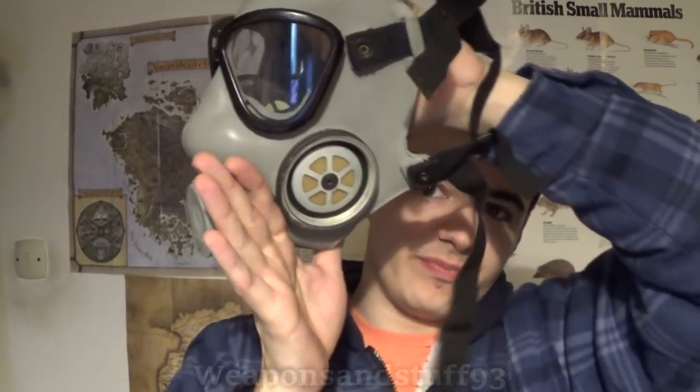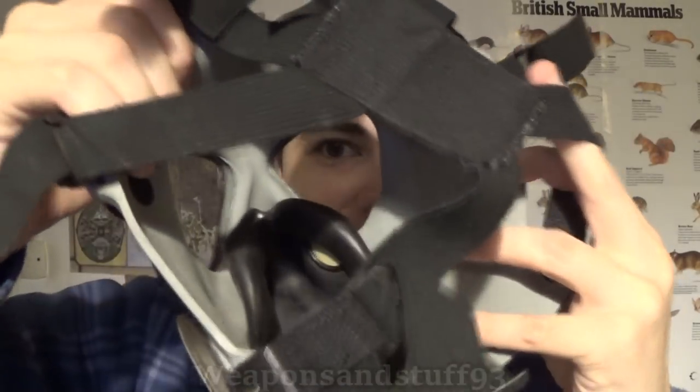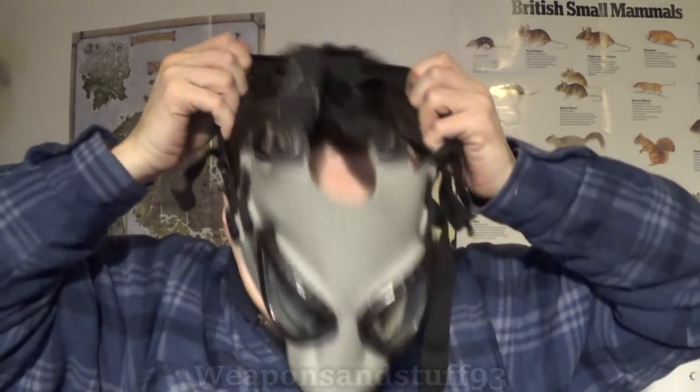The idea is that you have a 60mm mask, so it's portable, you can change the filters. Comfortable rubber face piece, it's got Tissot tubes in it to defog it, it's got an oral nasal cup inside, which you can't see because my hand's blocking. And it's all round very good. It's got kind of a modernised head harness, but it's not quite there yet, so let's put this thing on.